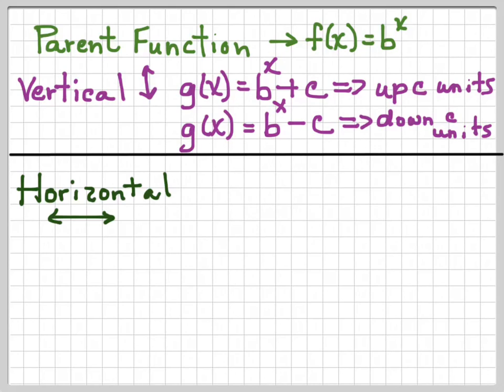How about horizontal, back and forth? In order to do that, we're going to manipulate the x this time. The x has to do with the horizontal shift. So that means I'm going to either add or subtract c from my exponent. So I'll have b to the x plus c or b to the x minus c. And remember, everything always seems to work backwards when you're dealing with the x term, because you want x plus c to be equal to 0.